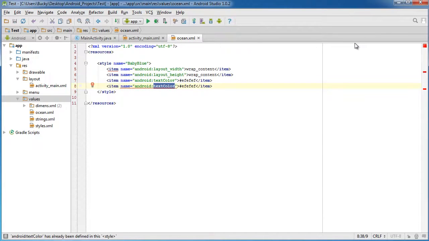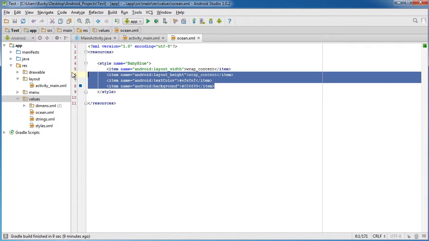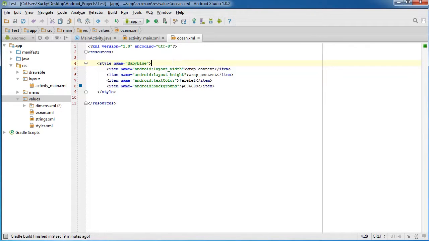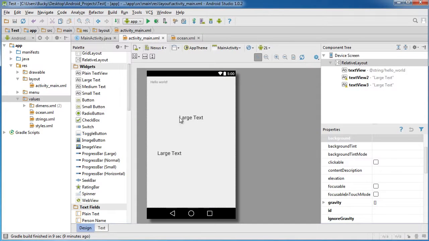So the background color is just background. And one of my favorite blues is 006699. So this is going to have a blue background with a light gray font. So now we have a style. Whenever anything is baby blue, then it's essentially going to make that widget blue.